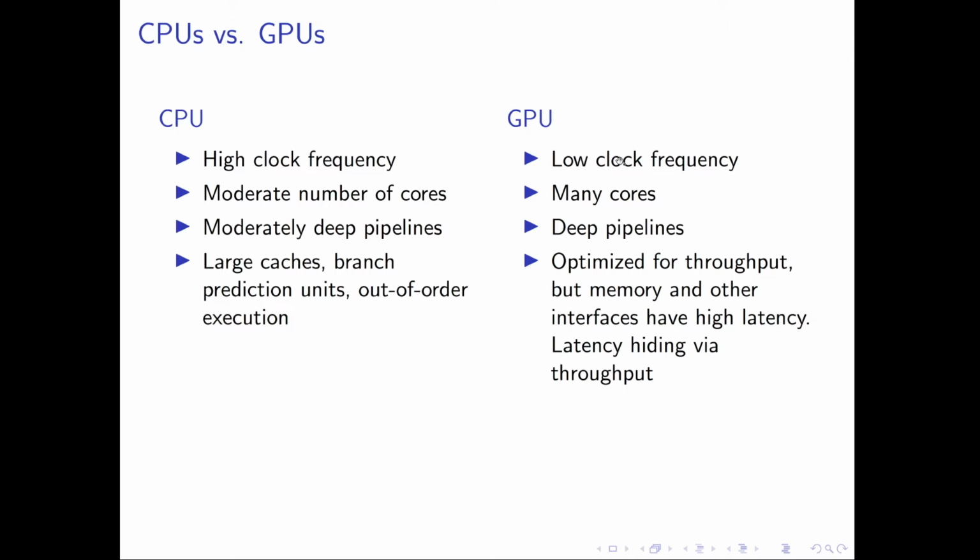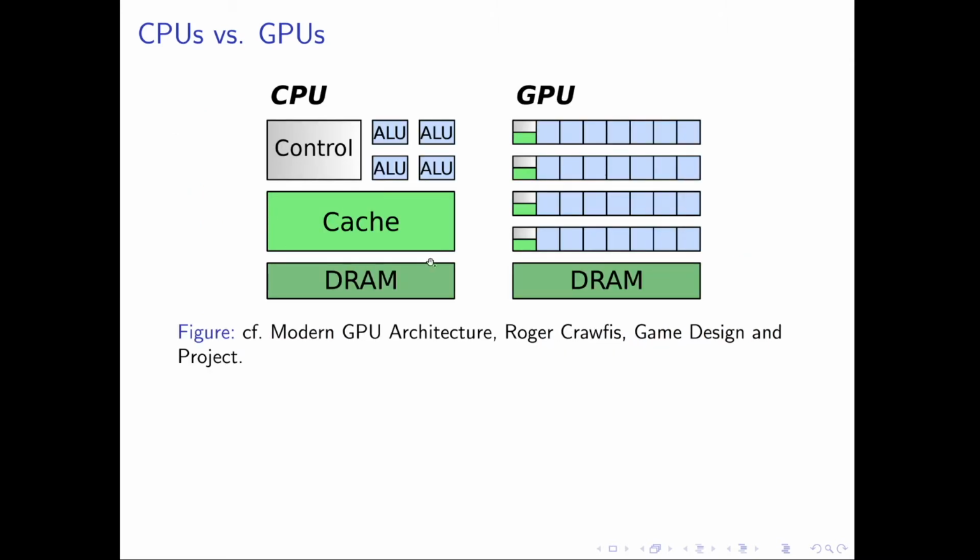All that is opposed to how CPUs usually work, where we have high clock frequencies, on the other hand only a moderate number of cores, and complicated branch prediction units, out of order execution units, and a whole design centered around huge caches. Just to give you an idea of the proportionality, on a CPU we usually have that huge cache hierarchy, and on the GPU we are dominated by multiple very lightweight compute units, and those compute units are really optimized for throughput.